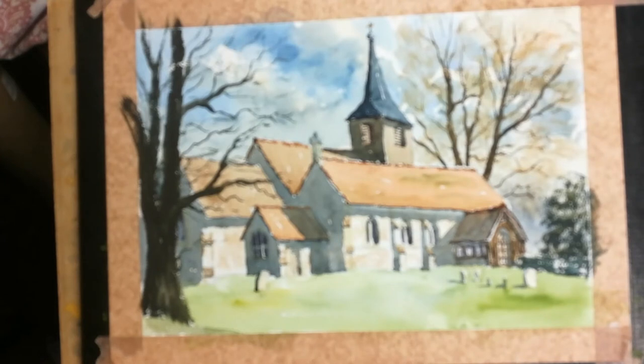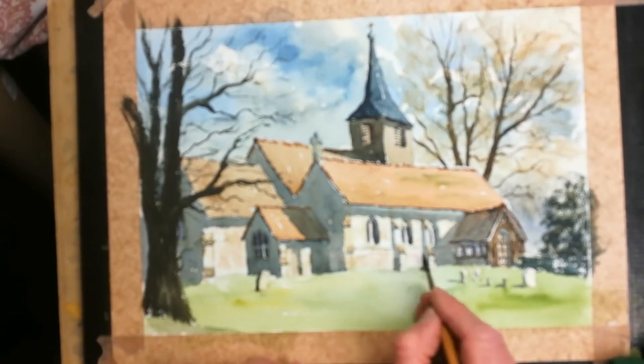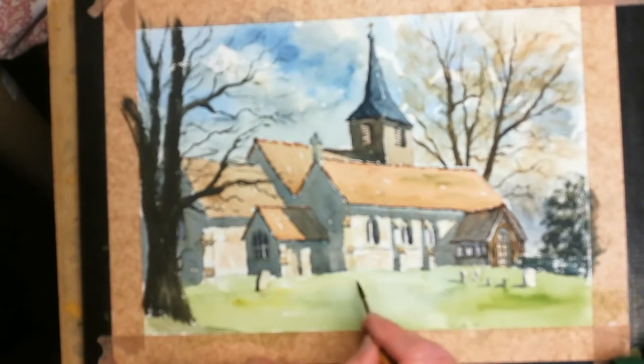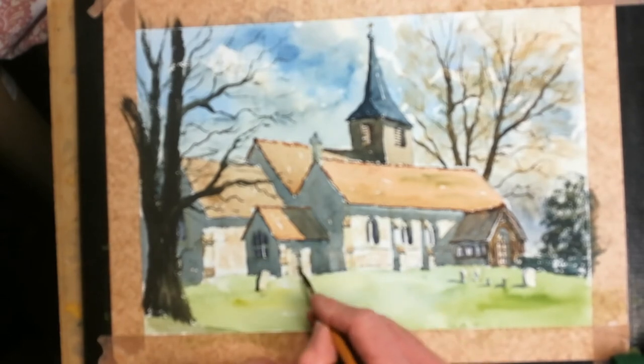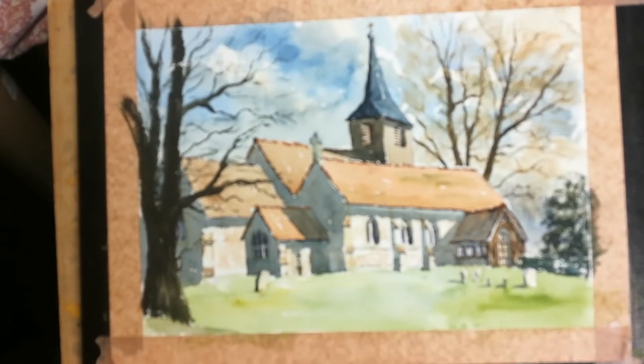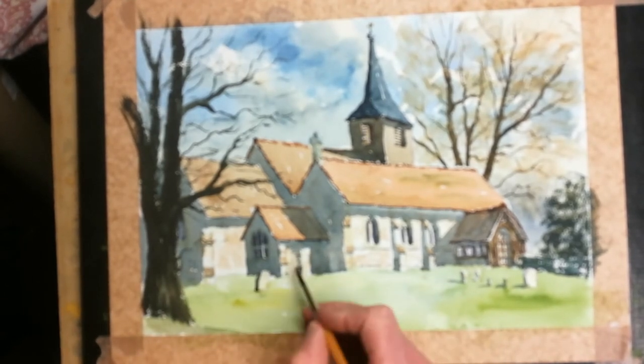Now there are a couple of other little areas that I'm going back in with my detailed brush again. Under the sills there is another small little area that runs in, a little area there. There is a bit of hinging to that door. So that's what that is. Just suggestion, nothing too fancy. And then got a nice little bit of an ornate feel.